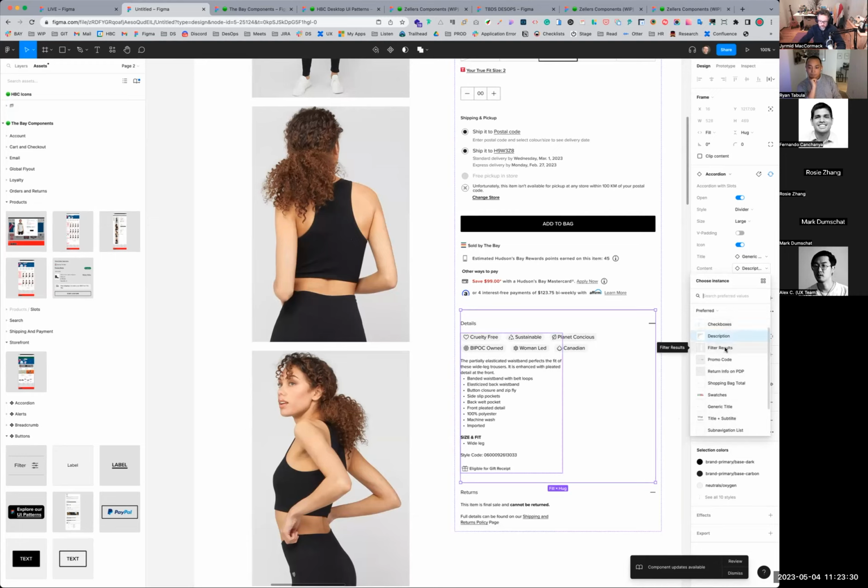And this is good to point out because as you're building out, working on projects, you might see more preferred content that you should flag for the design system to say, hey, I was working on an accordion. I saw a use case for this content. I've designed it. Can you put that into your design system under the preferred block? So then every other designer has that content that you designed available to them when they're using the accordion as well. So in this case, you can swap out the description.